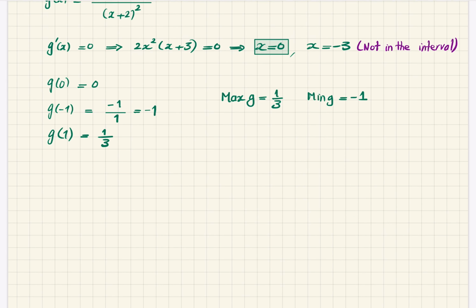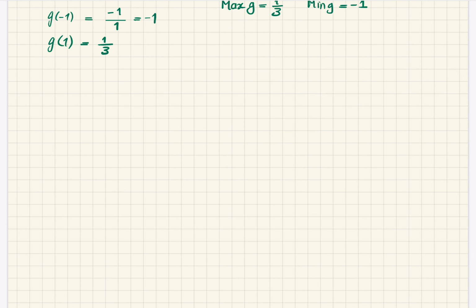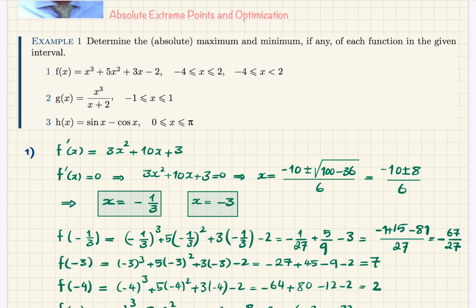Okay, now let me solve a little bit more complicated one related to these trigonometric functions. What was the trigonometric function here? So here we have this function. We want to find the same thing. Of course, sine and cosine functions are also continuous functions. You had the graph of them before, and the difference of two continuous functions is always a continuous function, and this interval is closed, so it is guaranteed that I will have at least one point which is the highest point and one point which is the lowest point. Let us detect them. So this is also a Math 4 problem.